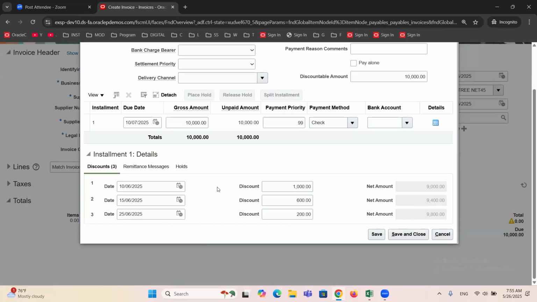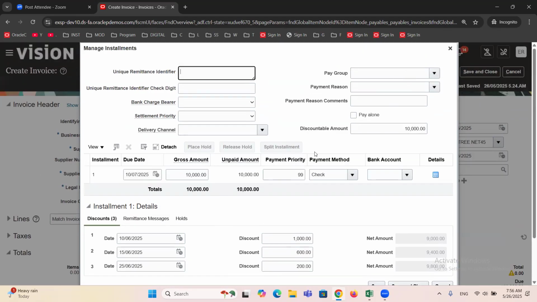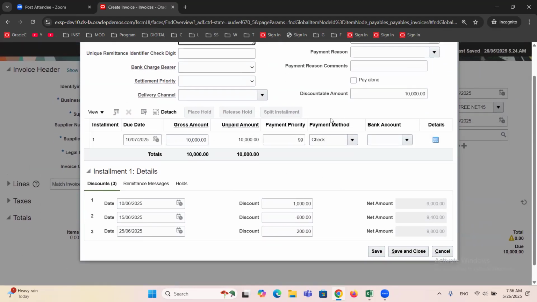If you pay accordingly, we will get it, and the system will trigger the discount eligibility calculation at the time of payment. At invoice level, you can see what eligibility you have. If you want to avail it, you can pay accordingly and you will get the real discount. So in manage installments, you can see clearly which payment method we are going to use to pay this 10,000 and on which date.